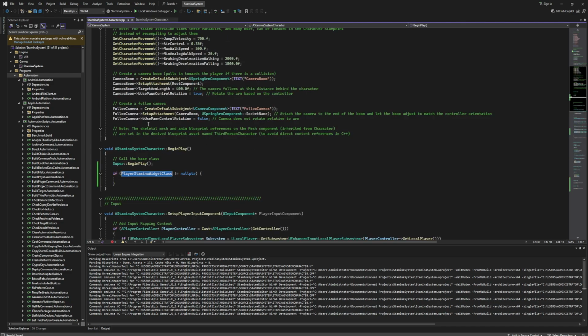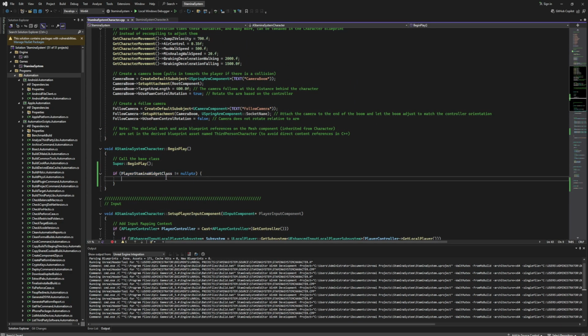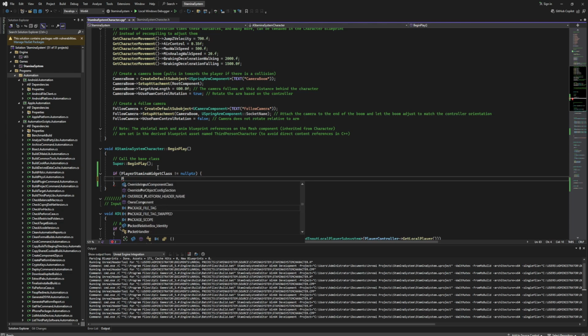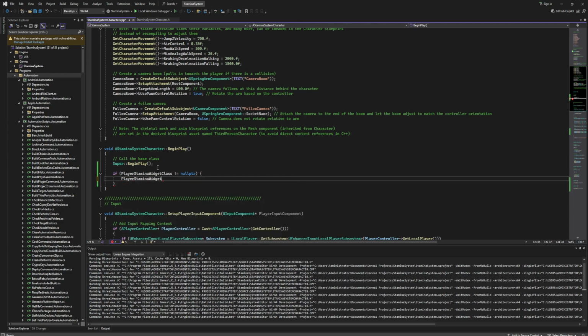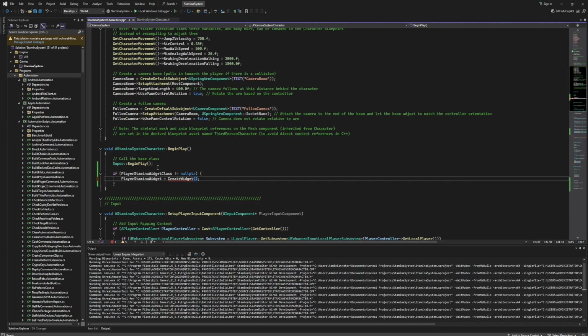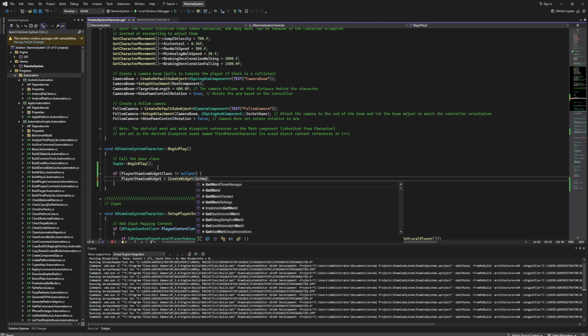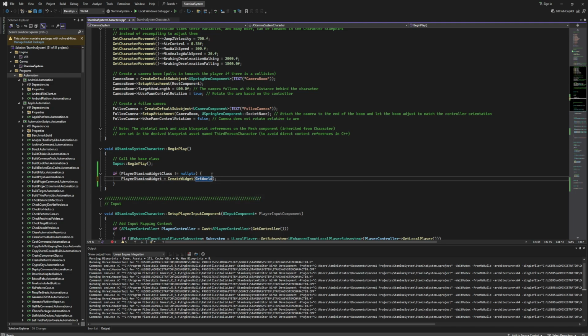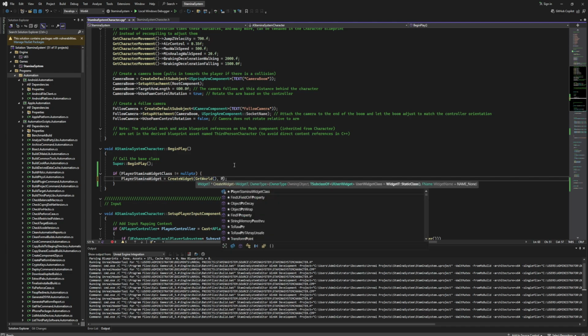So go back to your .cpp file, and the first thing that we need to do is to get our reference, so PlayerStaminaWidget. We need to create a widget, so CreateWidget, and we need first a world context, and basically that is the world where our character is. So you can do that by typing GetWorld, and the second one is our widget class.